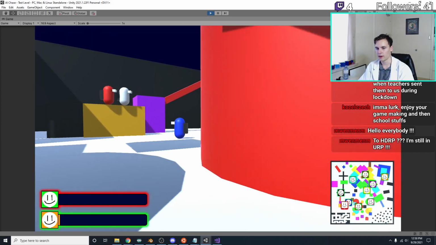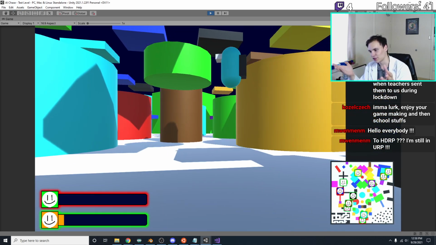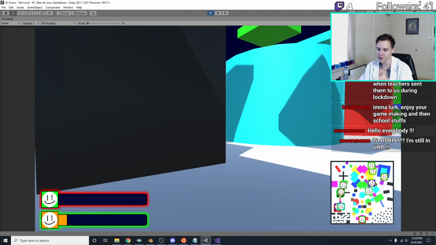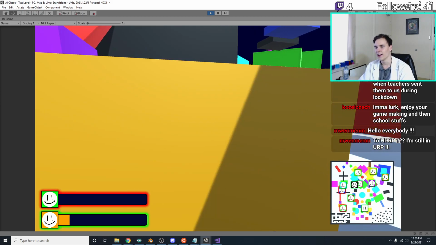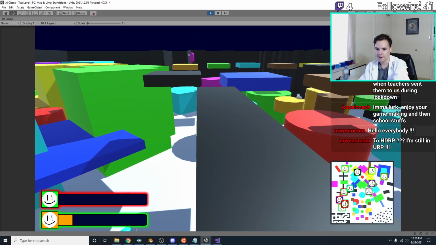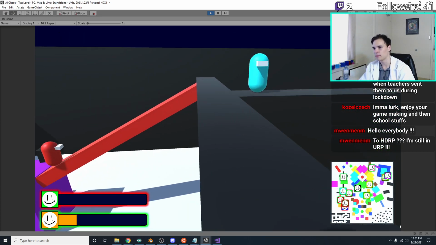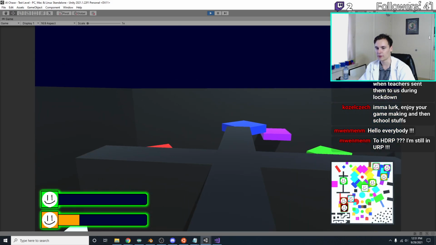Right now, first of all, cool UI stuff. Second, a lot of faces. Imagine that all of these faces will be unique to the character. The smiley face there is just the temporary default, not assigned kind of thing. So we've got some UI where I have an indication of who I am. I'm the green one, and right now I'm red because I am it. I'm supposed to be running around tagging people. Let me tag, I think I just barely got him, yeah. Now I'm green because I'm not it, I'm running away.